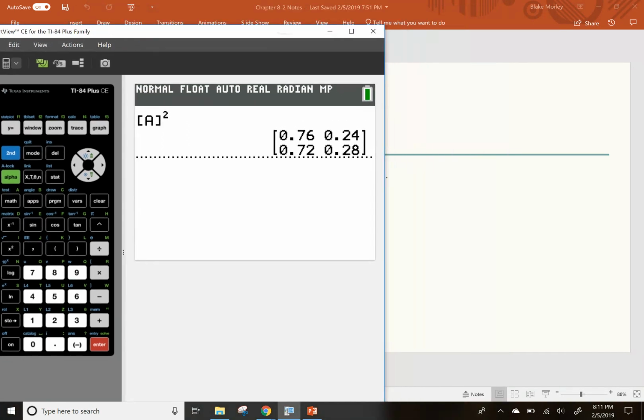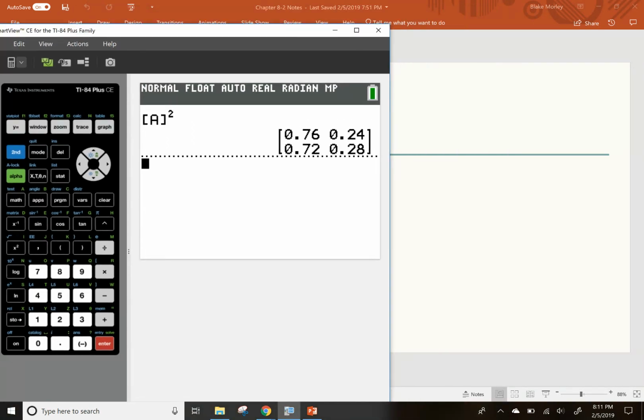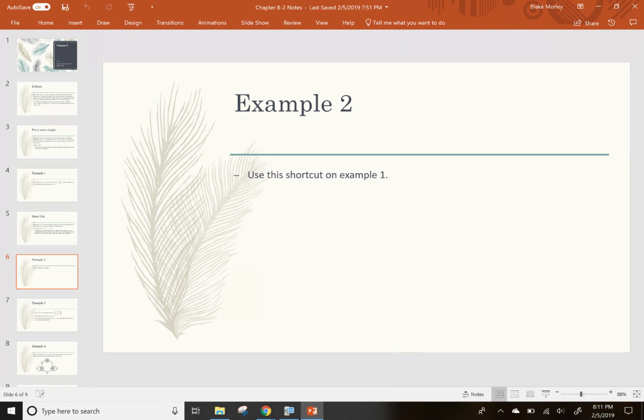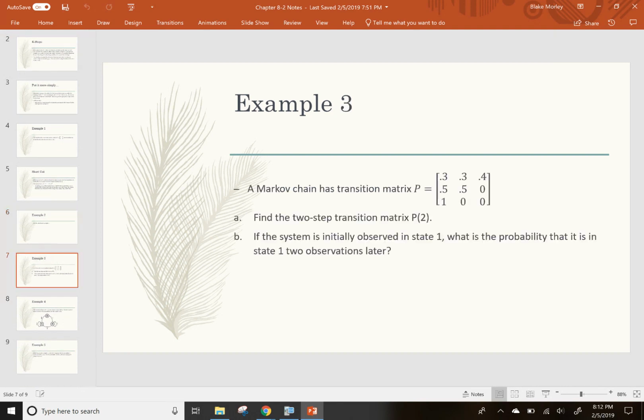These are the exact same numbers. Well, I erased it, but if you rewind this video like 3 minutes ago, those are the exact same numbers we got when we made our tree diagram and put everything together. So it works. It's a very, very useful shortcut, just being able to take your matrix and raise it to whatever power you want.